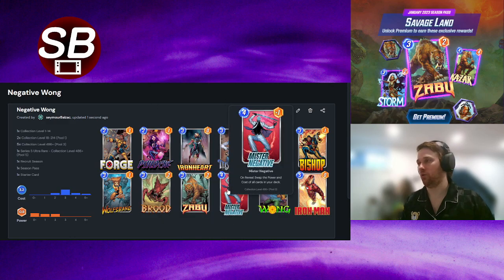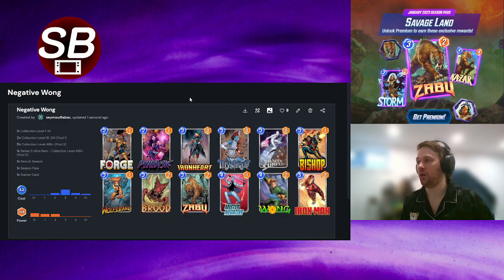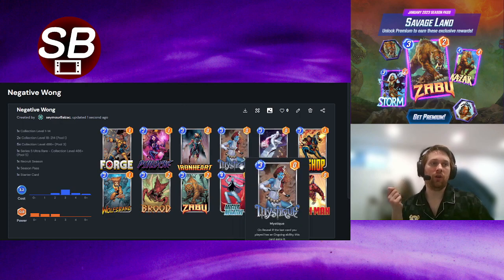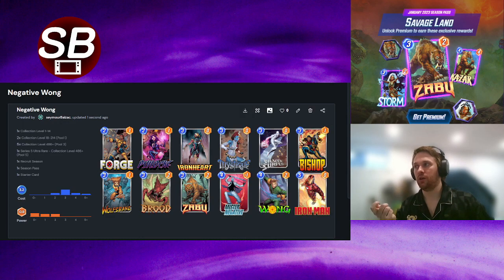Psylocke lets you put out the negative a turn early, so that basically gives you an extra flipped card, which is really good. And then Forge combos really well with the Brood, either turn 2 Forge into turn 3 Brood, or you may do a negative Wong on 4, and then you do Mystique on 5.